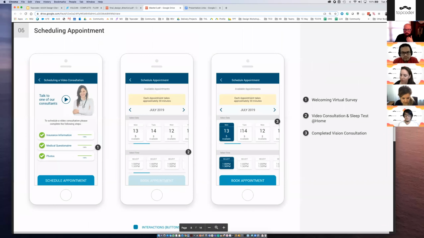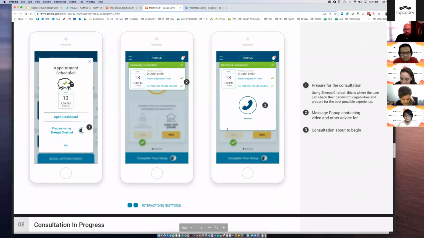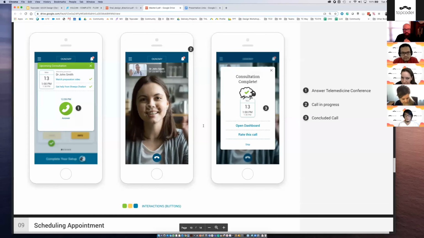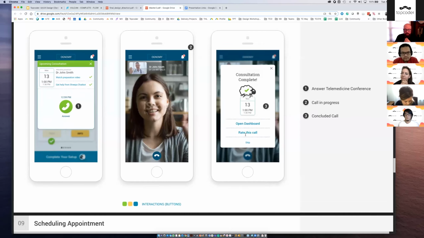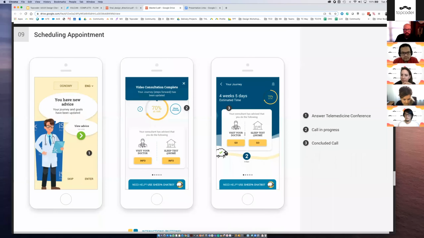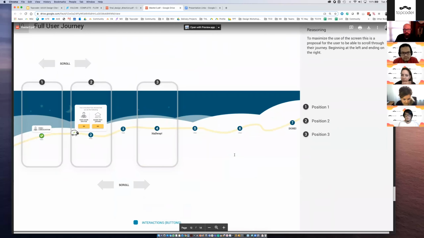Again, the goal is not that we're going to turn around and just build this, but we want to see different concepts, different approaches to solving this design problem. Scheduling an appointment. How are the Zoom and the consultation video going to work? Because obviously it's super critical here in the telemedicine aspect of it. Scheduling appointments, and then really understanding that full journey.